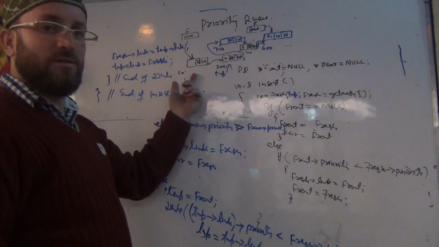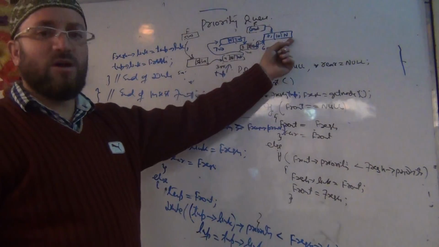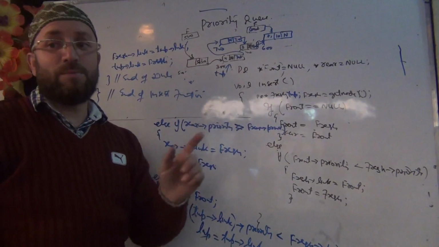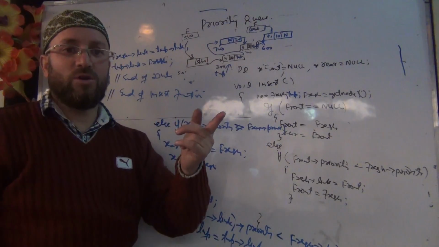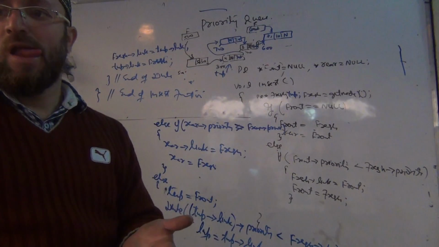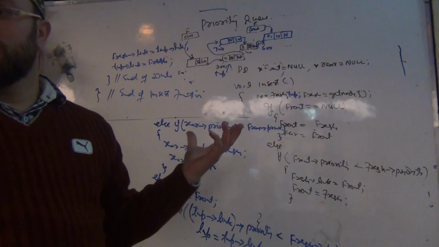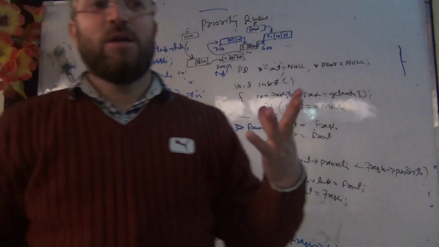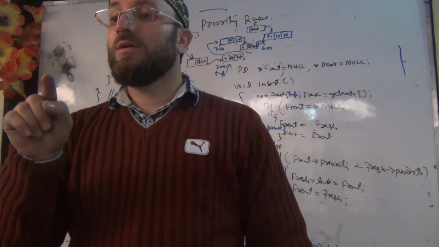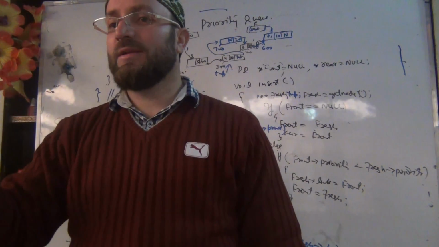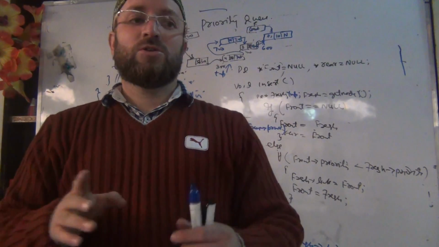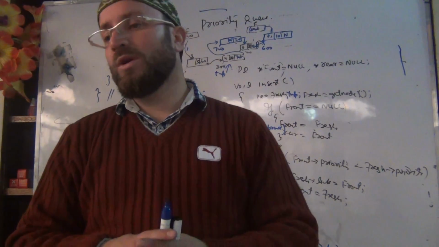You have to go, temp is equal to front. As long as temp is not equal to null, keep going and reading. Temp, not temp arrow link, temp. You got that? Keep printing temp. Print the priority and also the data, print both things. That is your display. So in the main, what do you do with the do while loop? While choice is not equal to 6 or something like that, keep repeating. Is it? Yes, sir.